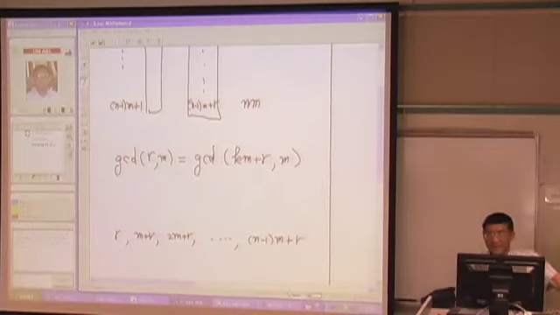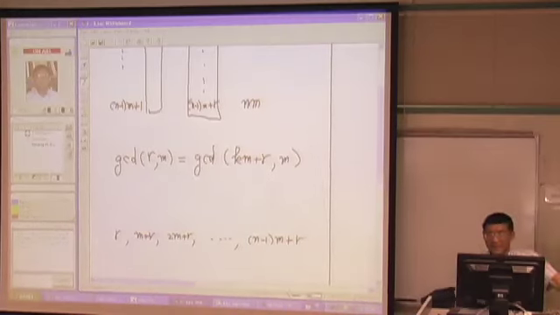Then the only thing remaining here is this. I will say that if we rearrange these things, it is nothing but 1 through n, mod n. So this is what I will prove. If you don't understand, ask me.